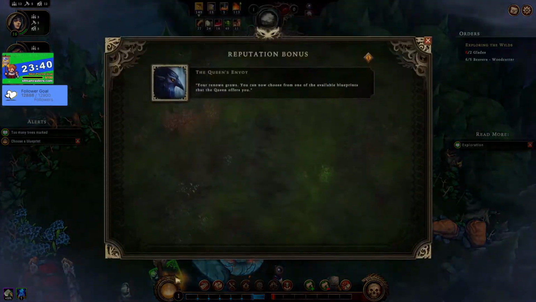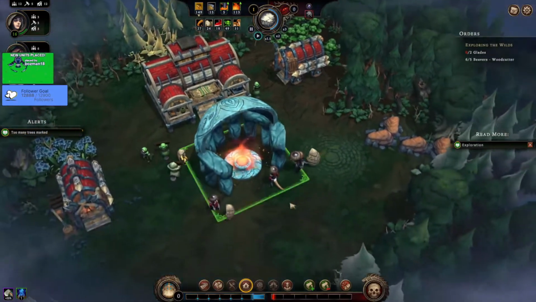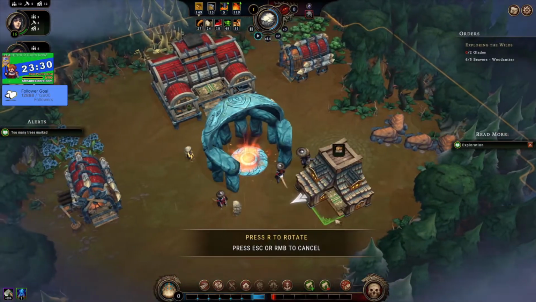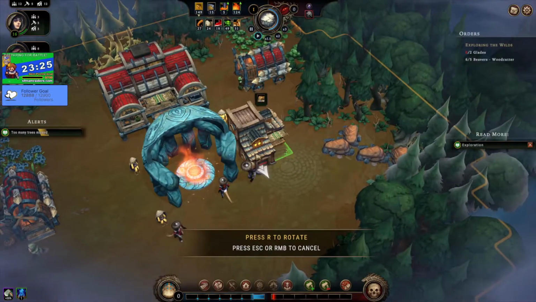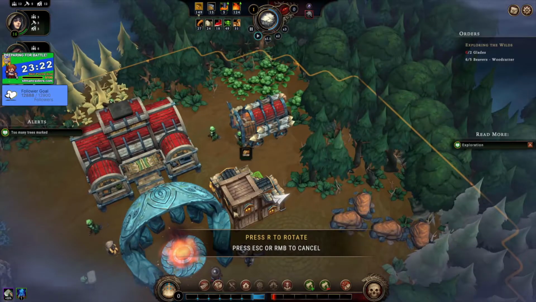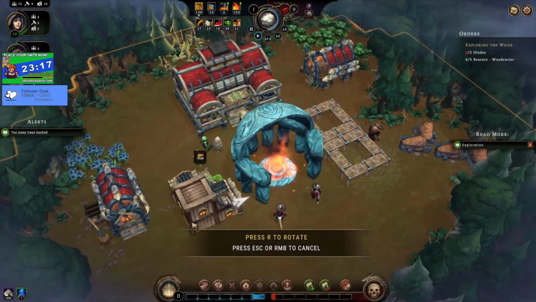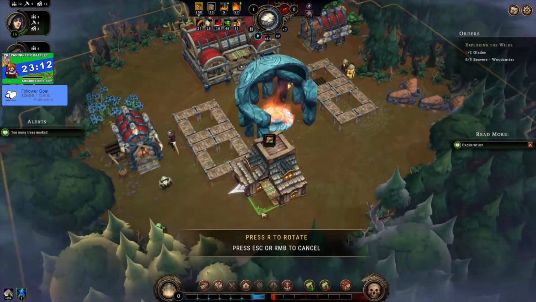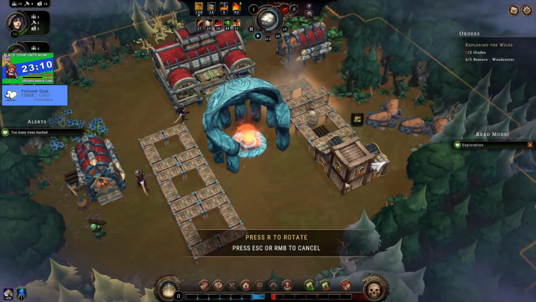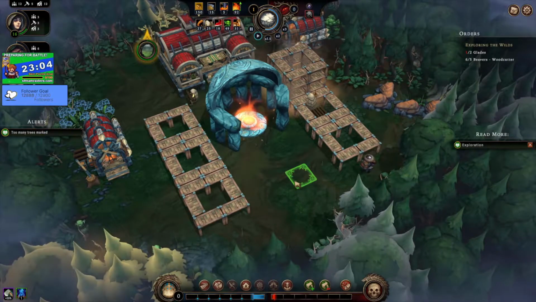Oh, choose a blueprint. Shelter! Accommodation for villagers. Has to be built near a hearth. Can house 3 residents. Okay. Shelter! Oh, there we go. So we got our range, so we know how far we can build that. How many people have we got right? We have a lot. Okay, I need to get building. Three, six, nine. Okay, so that'll give us 18.